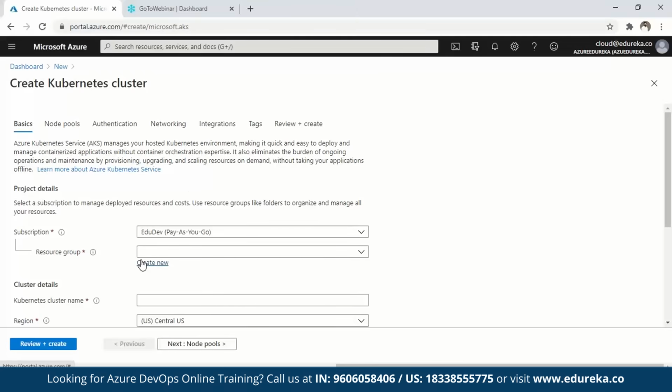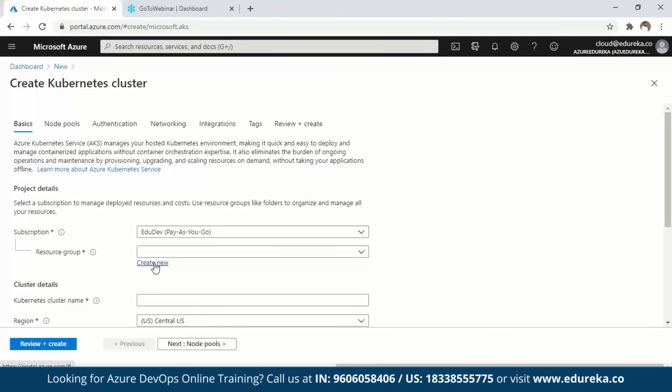For people who do not know what resource groups are, you can think of a resource group as a small container or a folder where you put all the necessary things that are important for your resource to work. Now, in this case, our resource is Kubernetes. So quite a few other nitty-gritties related to it would be in the resource group. Okay. So let's just go ahead and create one.